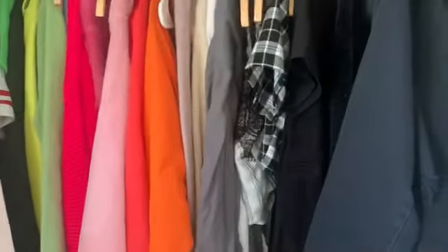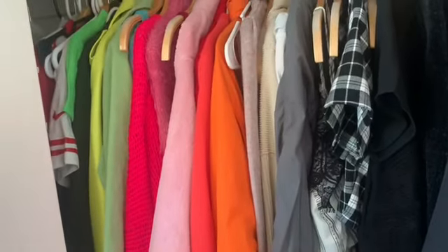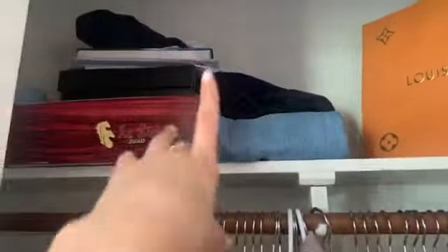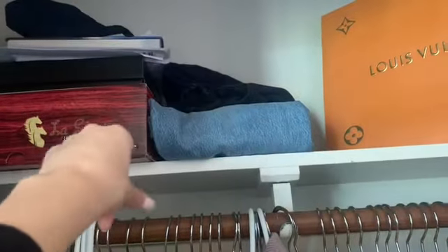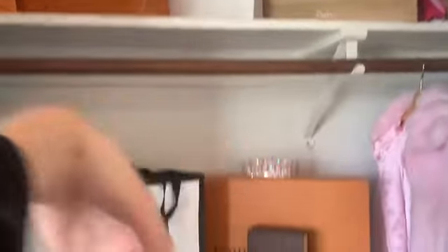This is one side of my closet. I don't really hang clothes — I only hang up the important stuff. I have my shoes right here, and over here I have all my heels and my boots. Here I have my Jordans, jeans, and some homework. Over here I have a cute little section with bags, and then this is my drawer. I also have jackets and dresses and stuff over there.